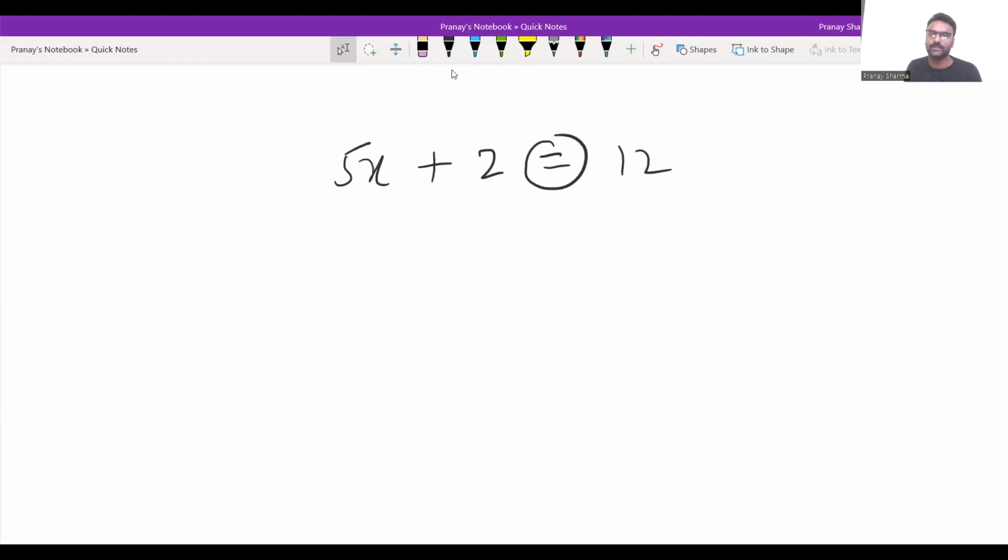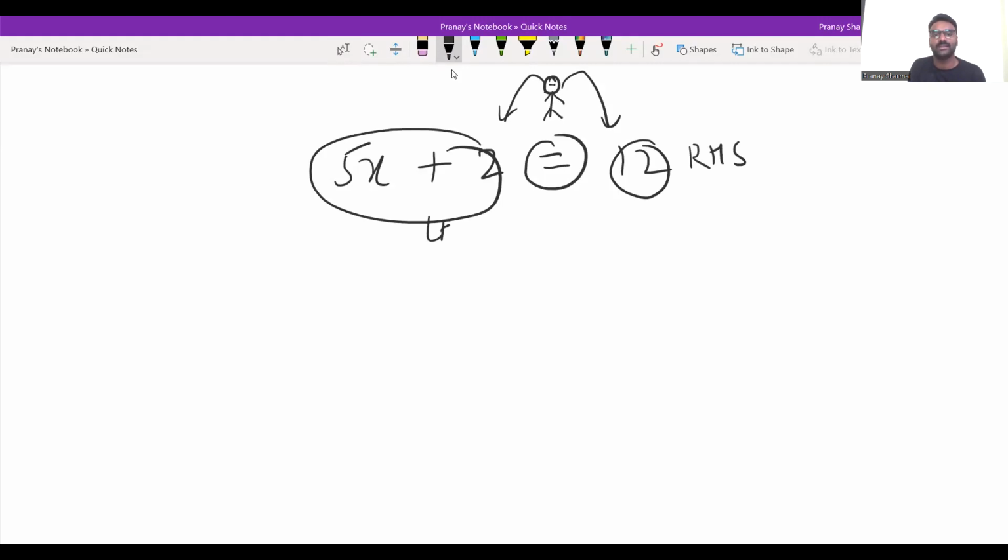Whenever we have an equals to sign in between two algebraic expressions or terms, whatsoever they may be, then we have an equation. If we are sitting over this equals to sign, this will be our left part, known as LHS, the left hand side, and this will be our right part, the right hand side. This is linear in nature. Why is that so? Because the highest power of the variable is 1 and we have an equals to sign in between. So it is also an equation, and we have only one variable in it. That is why it is a linear equation in one variable.